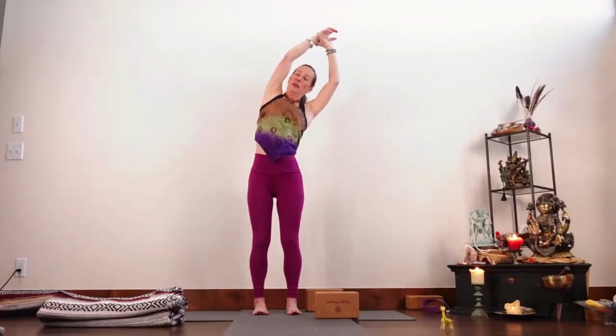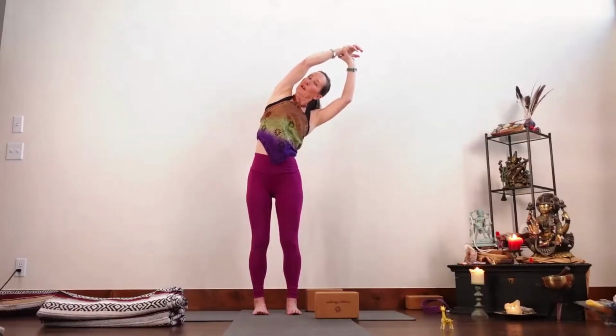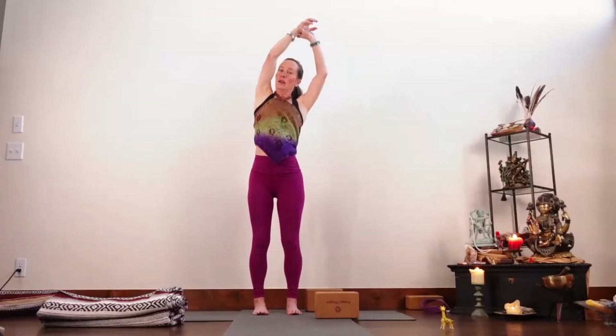Keeping legs strong and firm, the upper body soft and receptive. Switch sides. Inhale, lift up. Bow forward, strong legs the whole way.